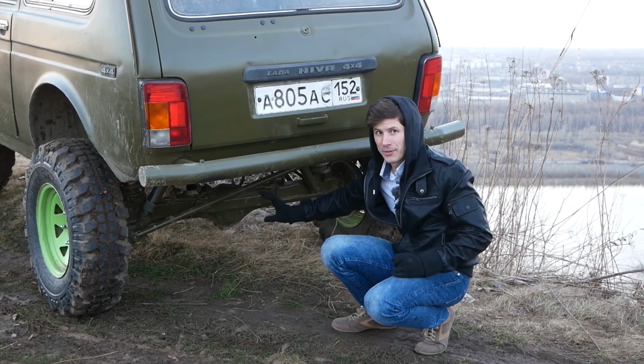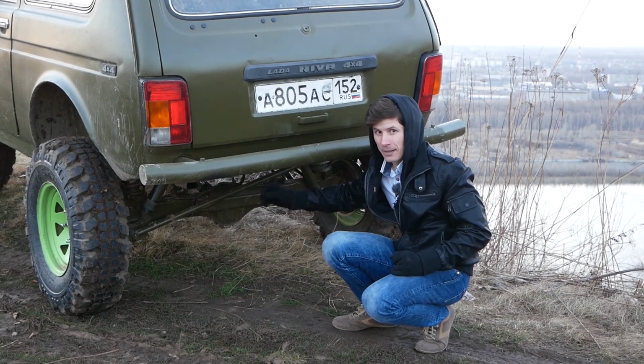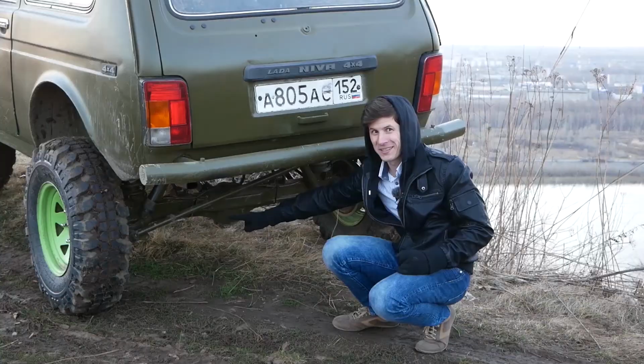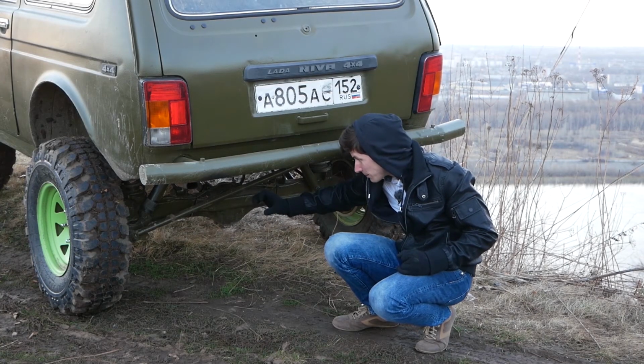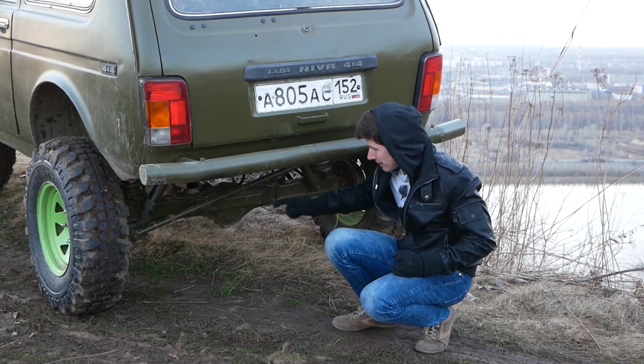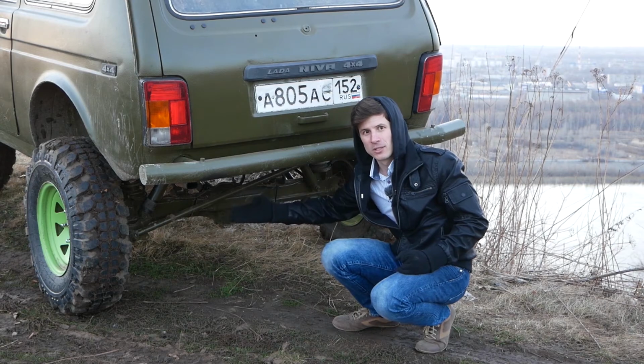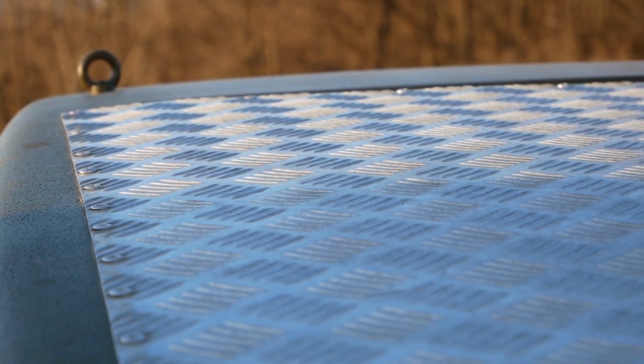The mount of shock absorbers have been replaced. Initially, they were attached to the bottom of the axle, but you can see here, these mounts are all bent, so they were moved to the top of the axle. Rear drum brakes weren't replaced or modified. They're useful. Front differential main gear was changed from 3.9 to 4.3.